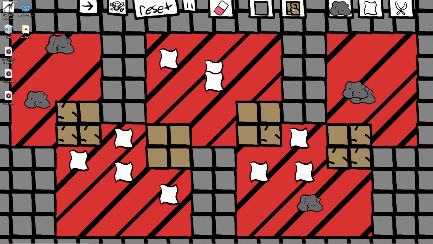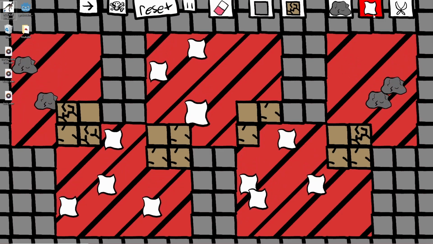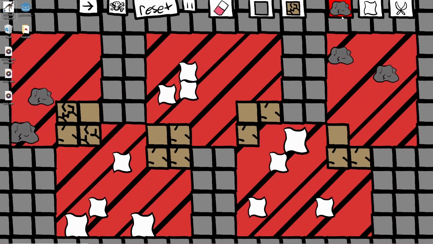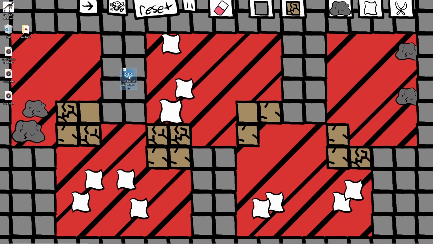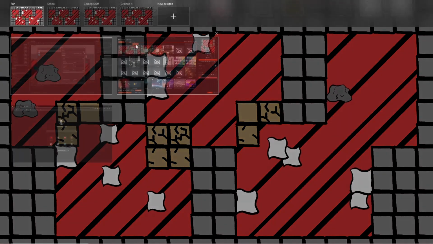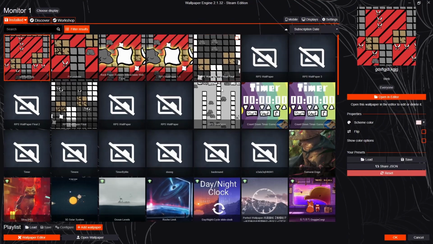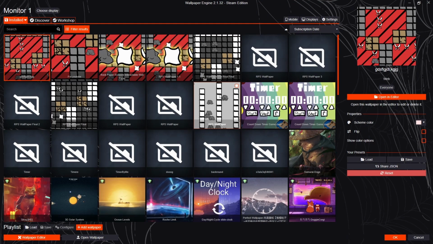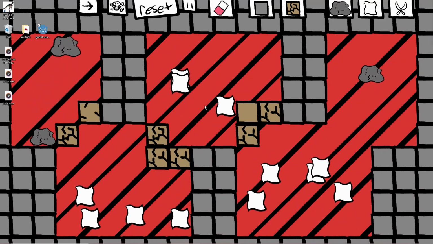I recommend using buttons as well because, since you only have left click, you're going to need to use buttons to substitute keyboard inputs. As you can see, this is my wallpaper because my icons are actually in front of it, and applications as well. Here we go. And that's how you export your applications from Godot into Wallpaper Engine.